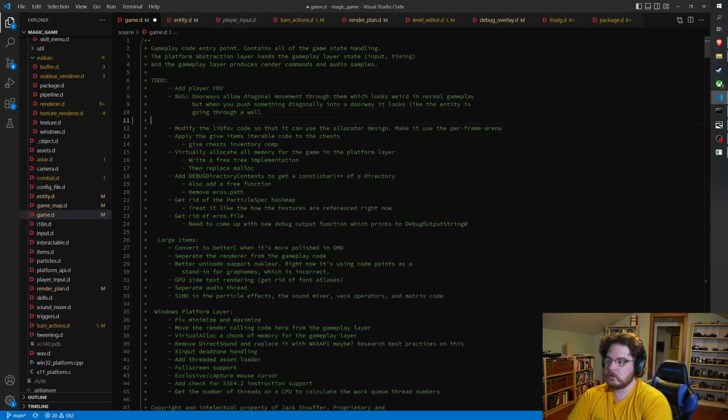Bug: we're not clearing out the per level memory arena when exiting the level editor. Okay. Actually entering too.